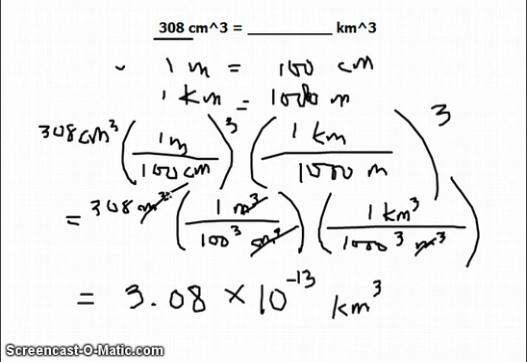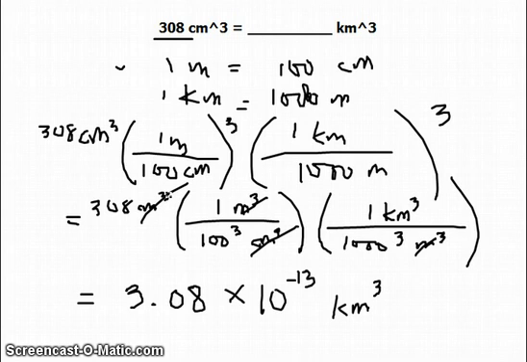Then solving that we would have this kind of expression. We must be very careful here that 1 cubed is just equal to 1, and then the unit would also be cubed, and the whole term there would also be cubed, 100 cubed over centimeters cubed, multiplied by 1 cubed, which is just 1, and kilometers cubed divided by 1000 cubed, meters cubed. And then we can now cancel the units.